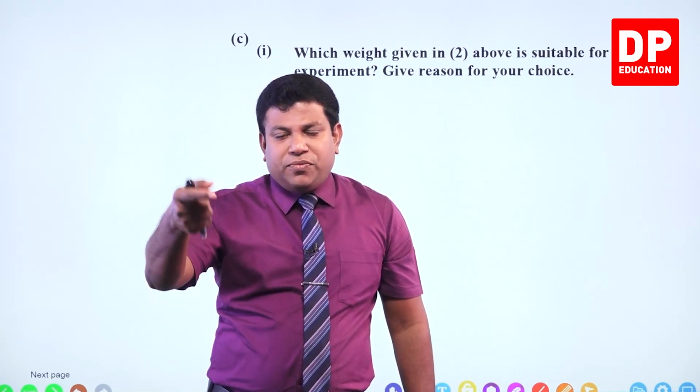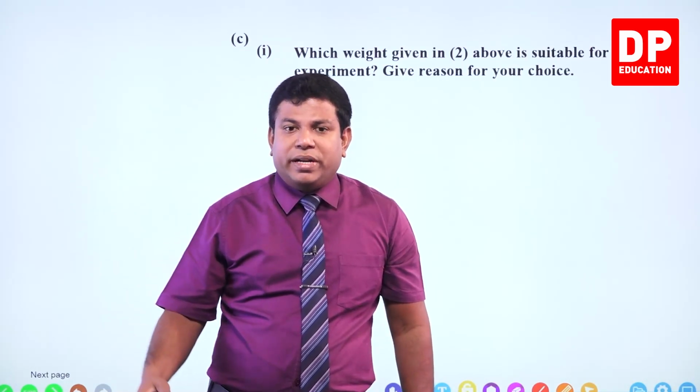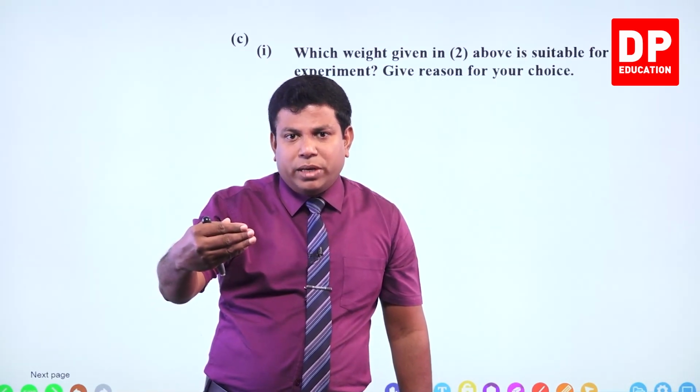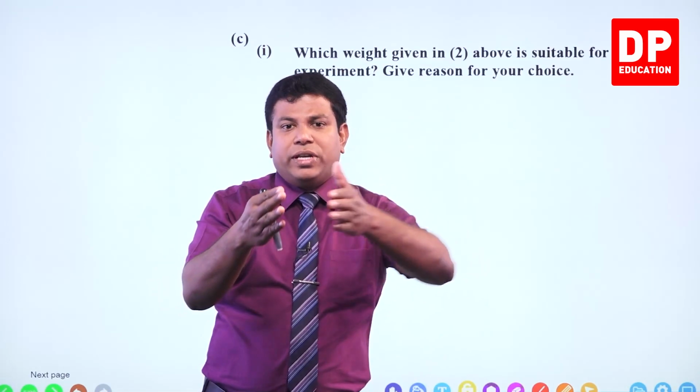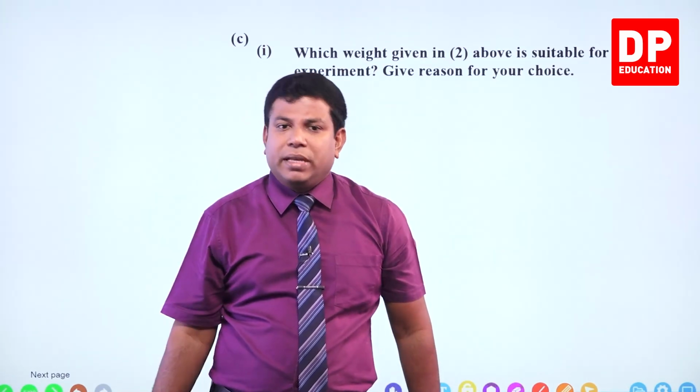Then what is the advantage? Fractional error can be minimized, because error in the length measurement divided by the length that you measure is the fractional error. So, if you take a larger length, then the fractional error is minimized.